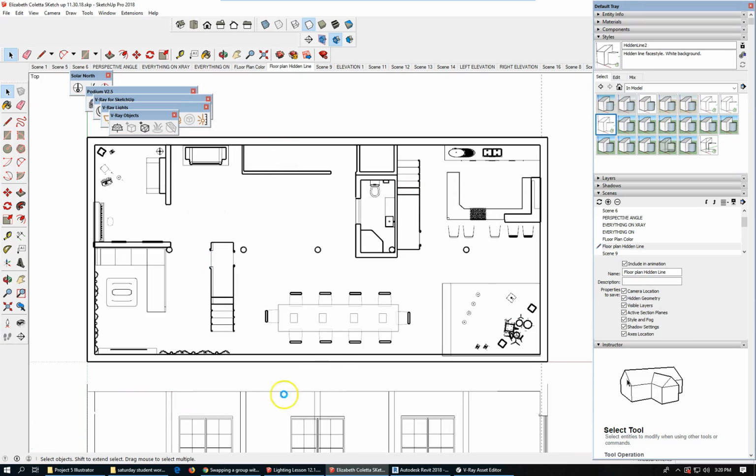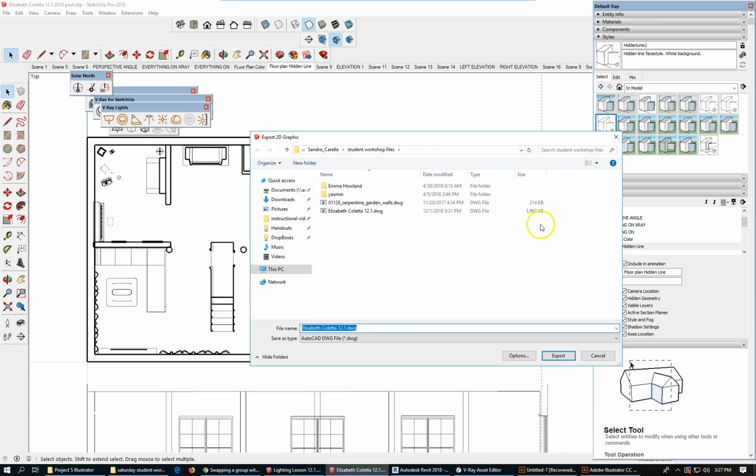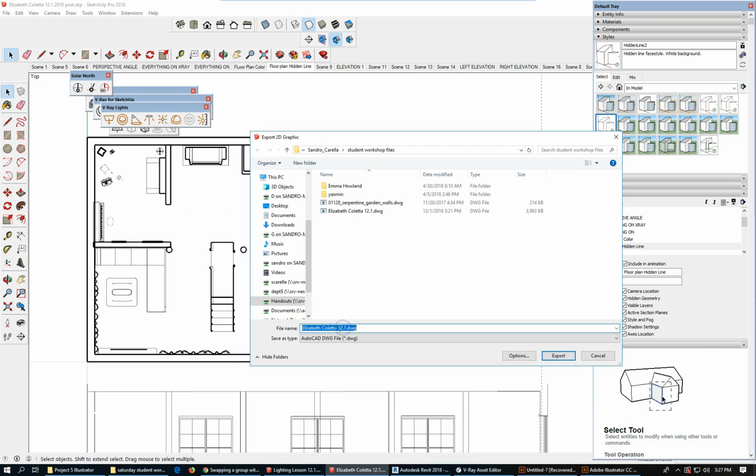I'm going to pause this a minute while this saves. So now, here are the steps. File, export a 2D graphic. And it's going to be AutoCAD. We're going to click on Options. We want full scale. And we're going to say 12/1/2018 lesson.